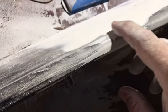I went ahead and covered some more of the dash. I went ahead and sanded it. So when you're doing this, you need to know what tool to use and what not to use.